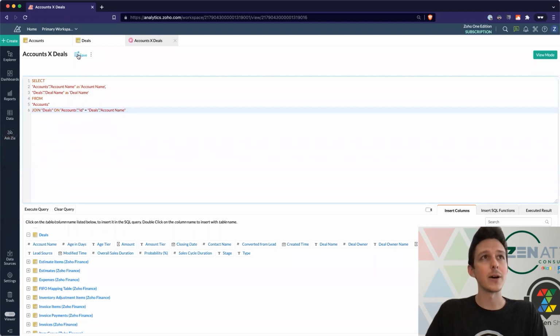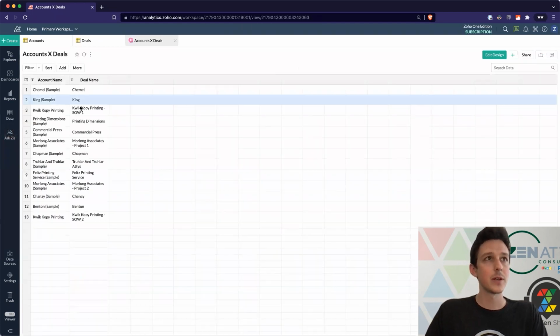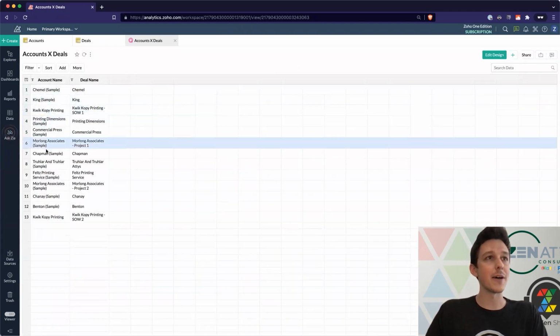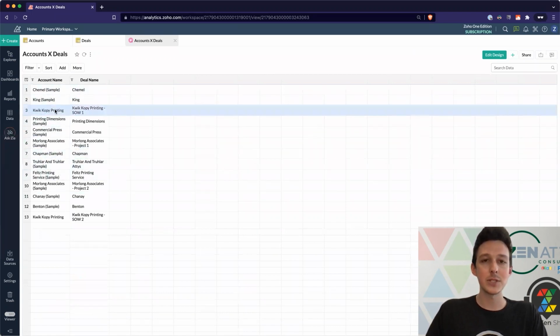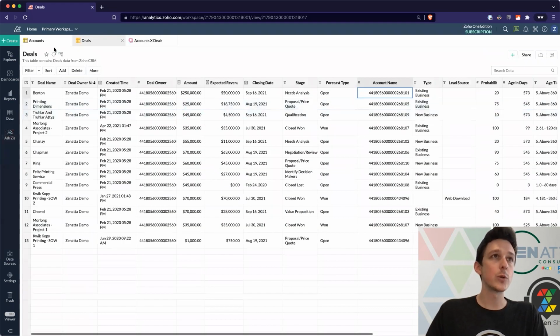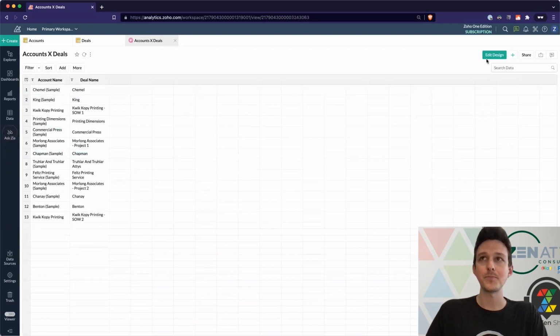I'll go ahead and now save that. And now if we take a look at this table here, we'll see that we basically have a deal lined up now with any of our various accounts. And we're able to not actually have to go to the accounts table to see the account name. So we essentially swapped out this ID with the actual name of that account.